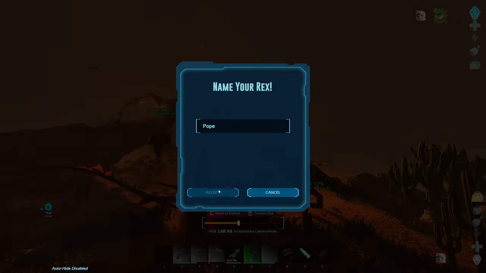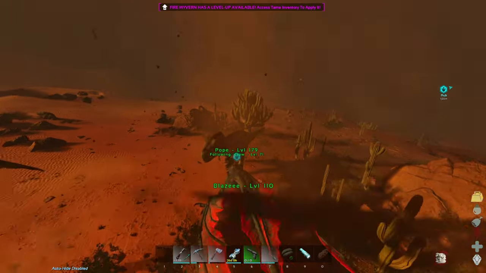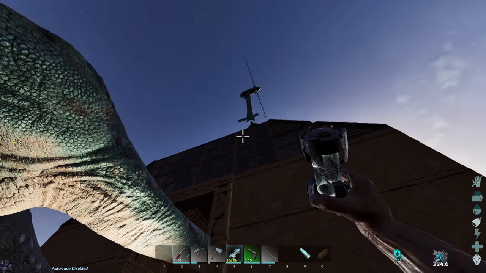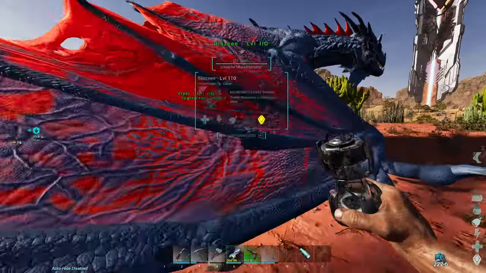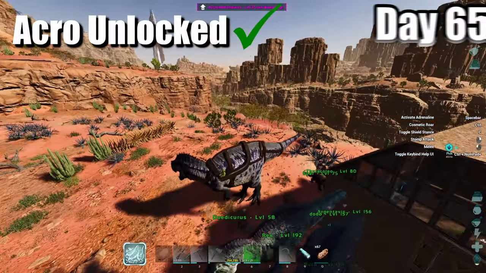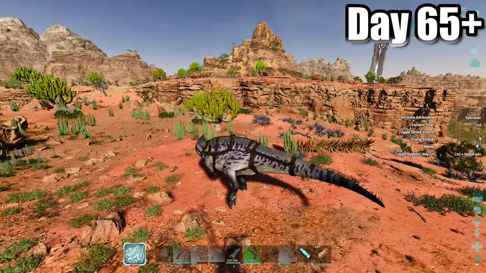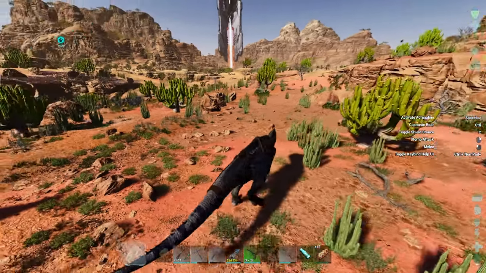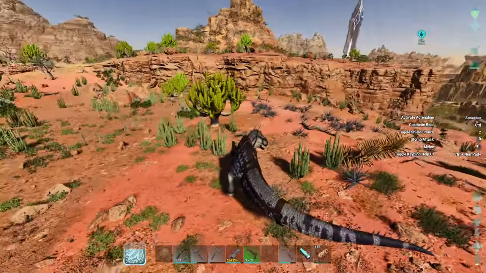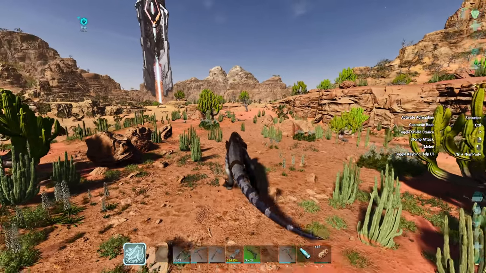We're gonna call him Pope. Don't ask why, I have no idea, but he is now the Pope. I put our little Pegamastix windmill on top of our house and then threw out our first Rex egg. We finally got to the level of the Acro Saddle and we finally had it unlocked. This was so, so cool, and this is the first time using an Acro in Ark Ascend. So I decided I was just gonna try out the abilities and of course try out the roar.